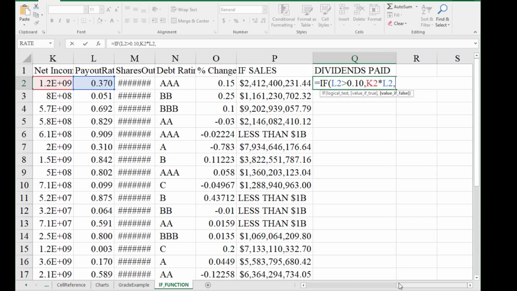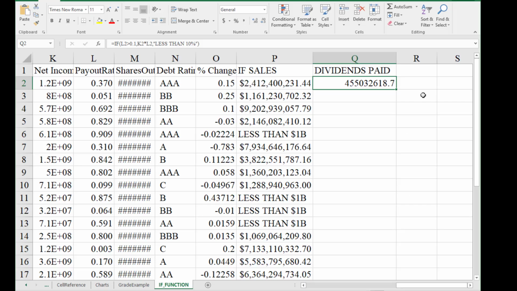And if it's false, I want it to display the text that says less than 10%. You'll notice that I use quotation marks around the text to make sure that Excel knows that it is text. What should happen here, because this payout ratio is greater than 10%, is that it'll simply multiply our net income times our payout ratio.